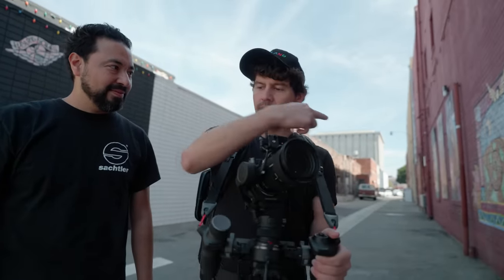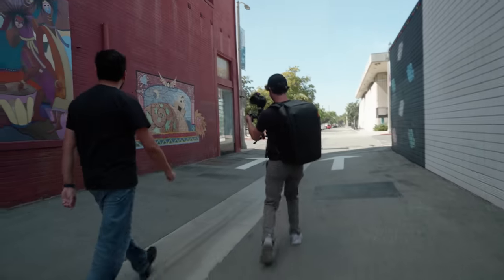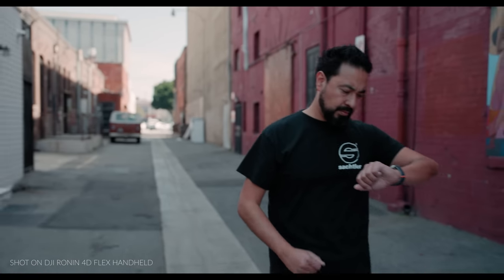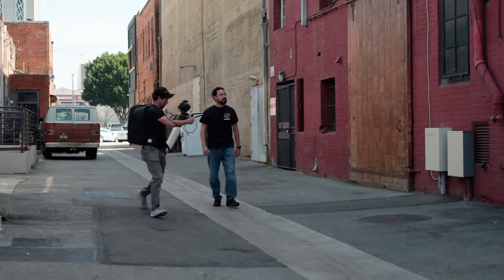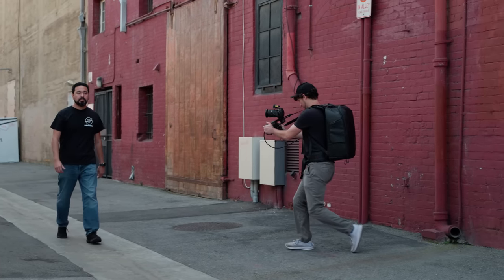Interestingly, because you can track, and it'll continue to follow someone, even if you're in front and it's looking back, you can almost do a Steadicam Don Juan, where the Steadicam operator is walking and moving forwards, but the camera is looking backwards, is what we call a Don Juan. And so you can do that here with this unit by just relying on the track to follow you. Or of course, you could even operate it via joystick, but I think it's small enough and nimble enough to be able to walk forwards while looking backwards, so you can get your Steadicam Don Juan shot.